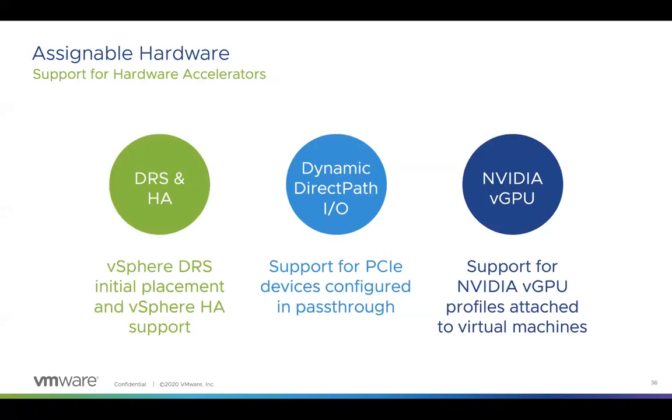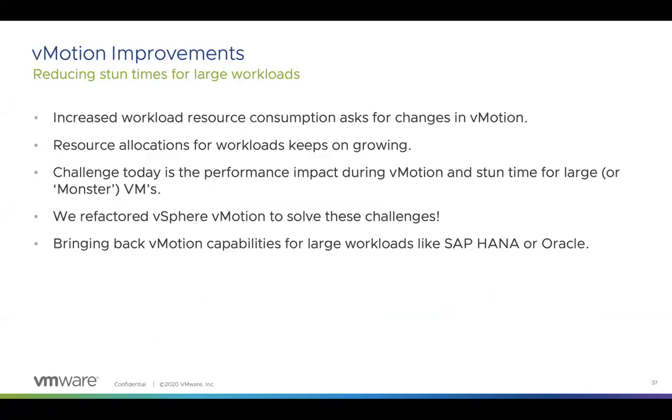So far with vMotion, there was difficulty in managing the larger scale VMs. When you're managing a VM which hosts an SAP HANA kind of application, it used to take a large amount of time, the stun times were really high, and the performance impact was high. All those things were there. So now this entire vMotion was fine-tuned and refined to reduce the stun times and totally redesigned to accommodate SAP HANA kind of large applications. So right now we are bringing back the vMotion capabilities for such large scale workloads like SAP HANA or Oracle or these kinds of VMs.